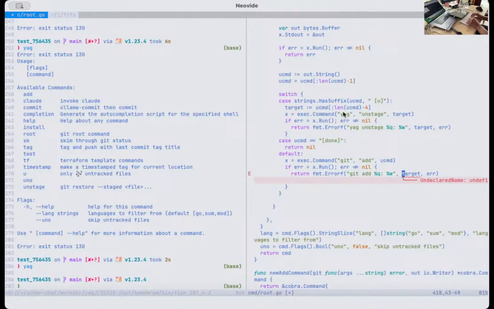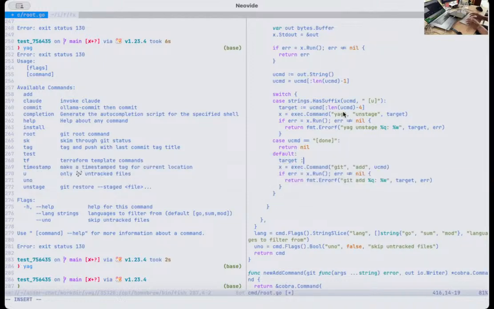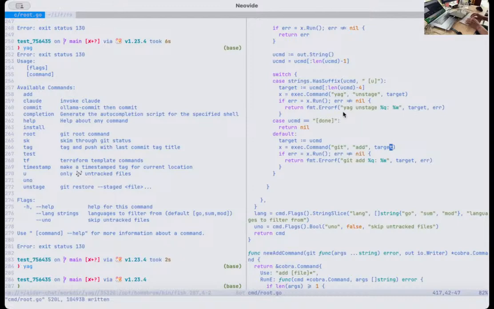I think it would be nice, except renaming this to target as well, because it is always good if we use the same words for both cases so we know what we're talking about.